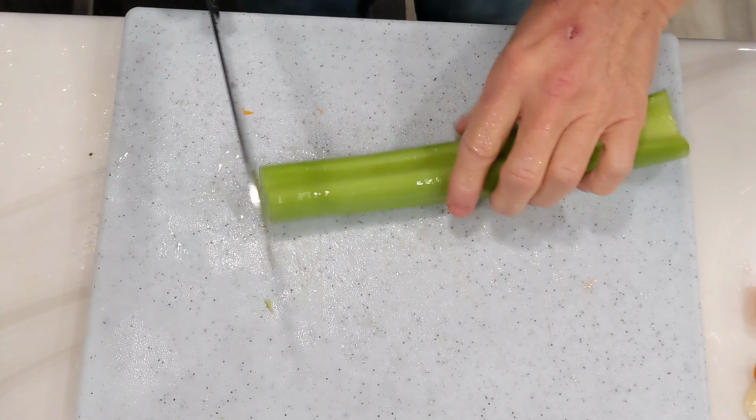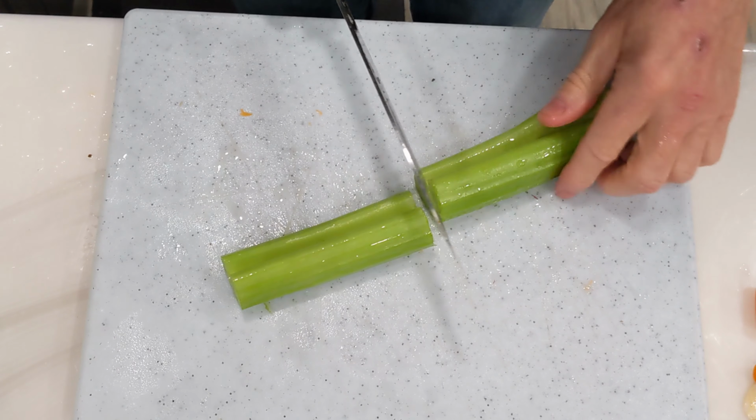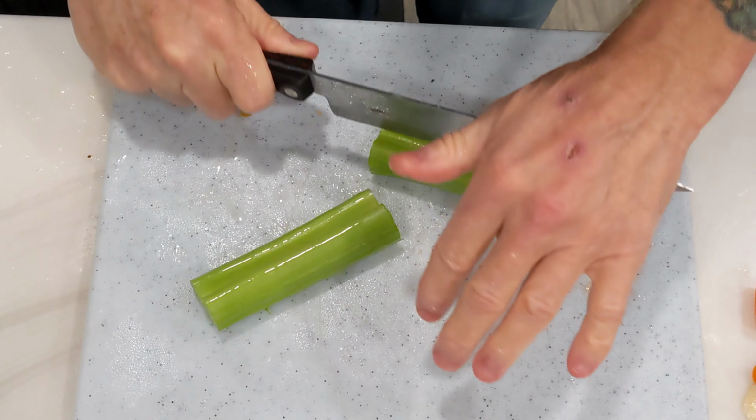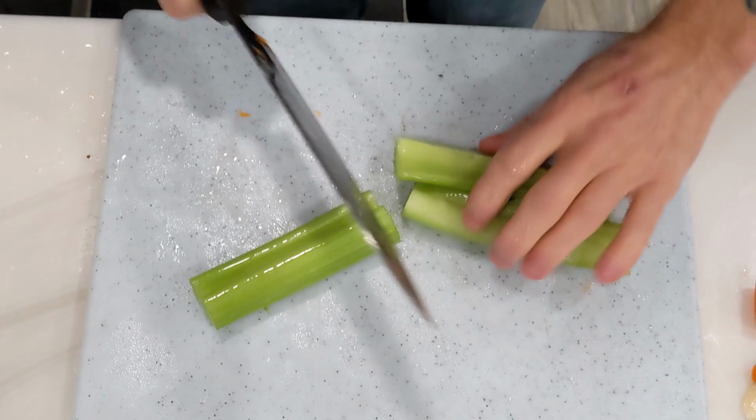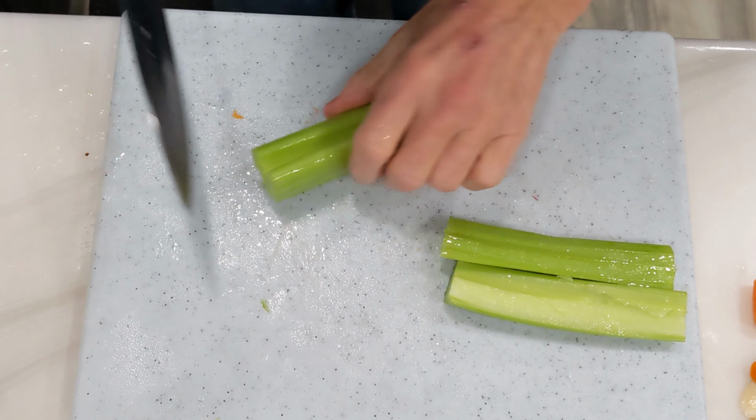Wow, this thing is massive. Trying to figure out how I want to cut this one. It's so big. Let's just kind of slice it up like this to start with, and just trim it down.